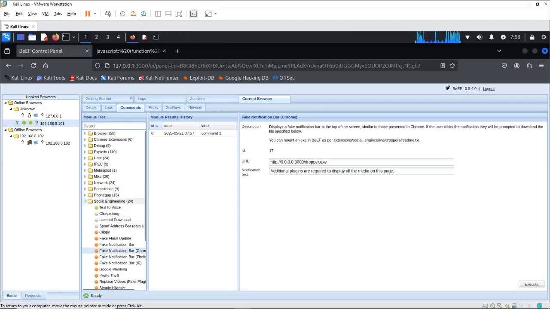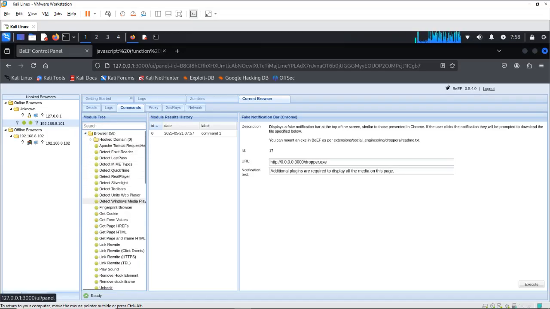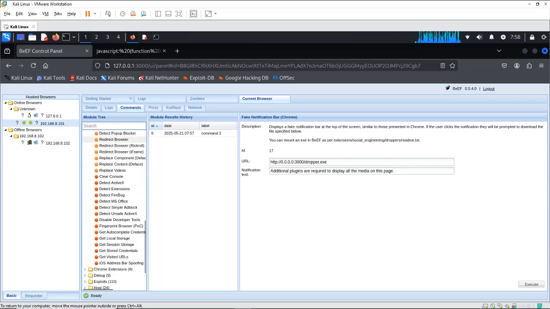There are a lot of stuff that you can do. You can change the address bar, what's written in the address bar. Well, there are a lot. So that's it.